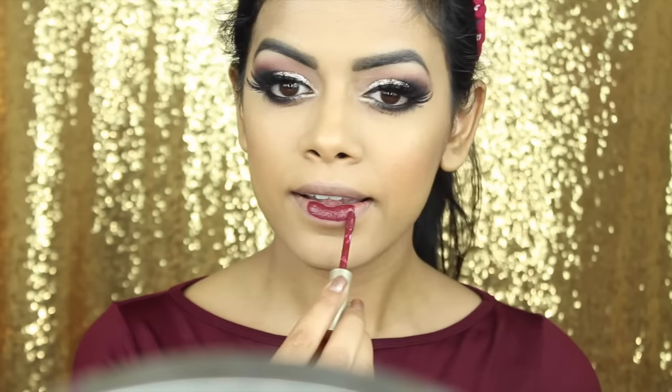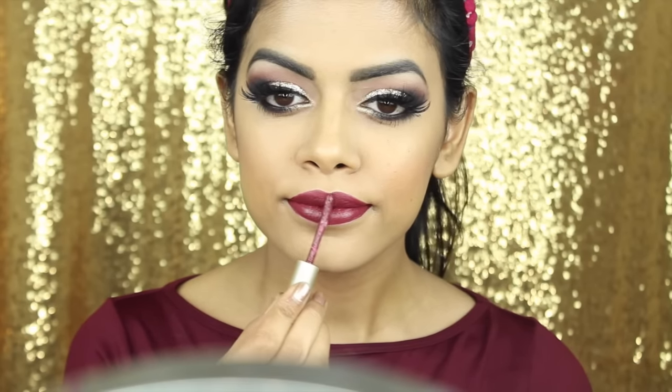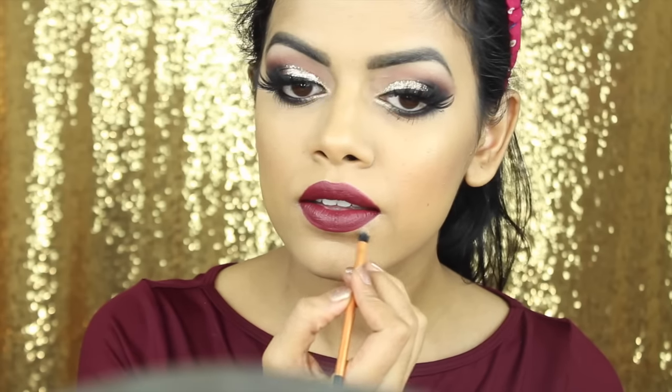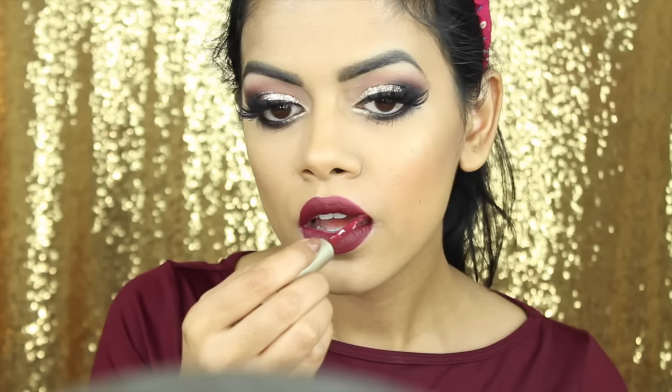And then for lips, I'm going to be using Stila Liquid Lipstick in Ricco. And yeah, I know I'm so matchy, the Bitten eyeshadow, my shirt, the lipstick. It's all super matchy. I even wear a necklace that's going to be very matchy. And I'm just going to clean up the lip with a little bit of concealer and my Real Techniques brush. I'm just fixing it up and applying a little bit more of the liquid lipstick.